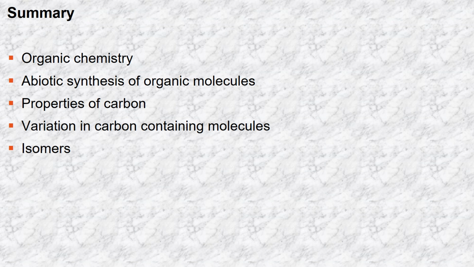So carbon-containing molecules can have different lengths and sizes. They could have double bonds, and the number of double bonds and the position of the double bonds can vary. Some of them can form a ring. And then for isomers, you can have structural isomers, you can have cis-trans isomers, and then enantiomers, which are mirror images of each other. All right, so we're going to start moving into macromolecules now in Chapter 5.